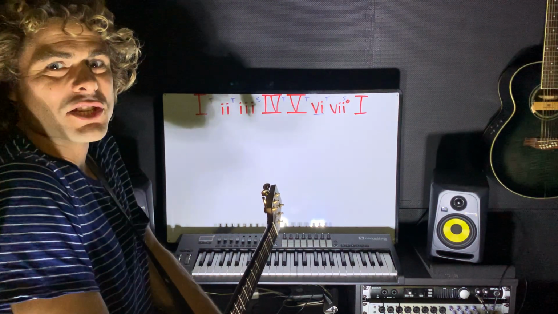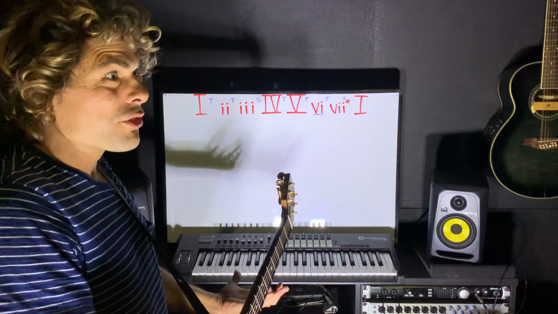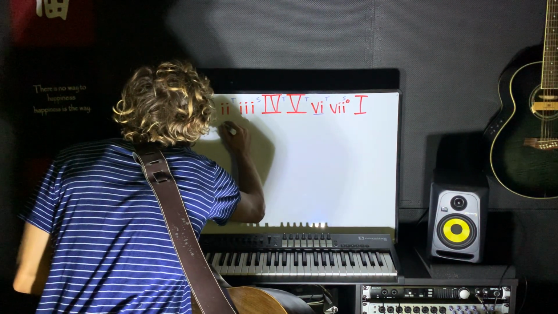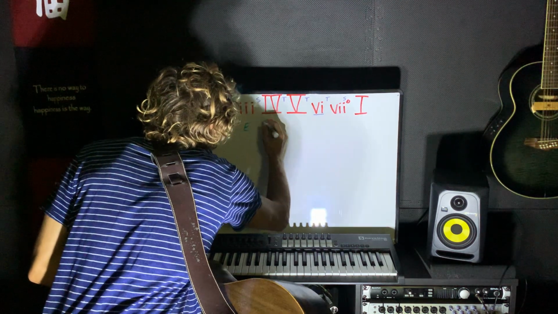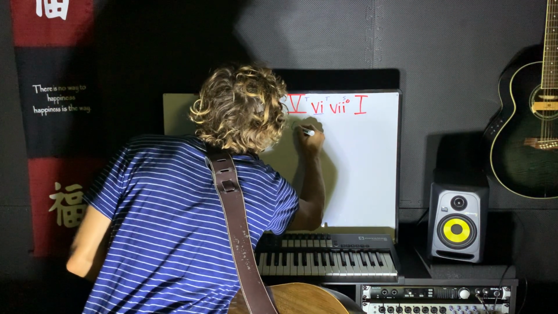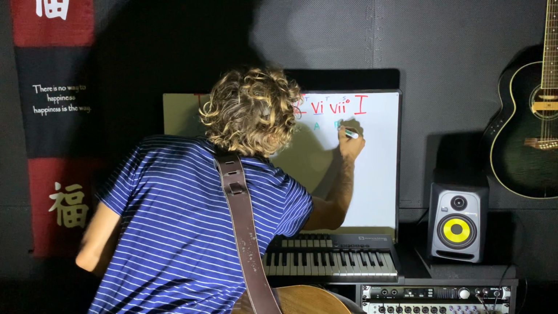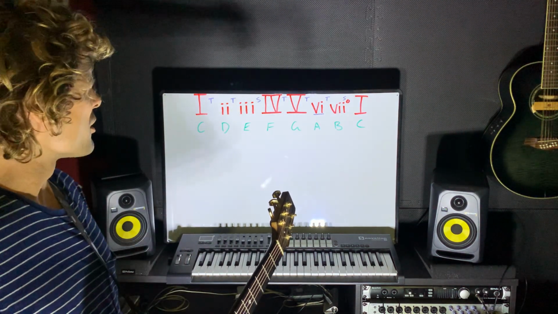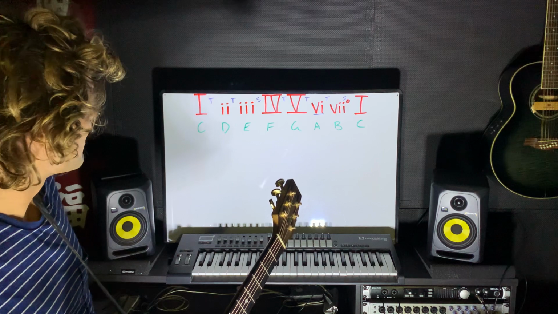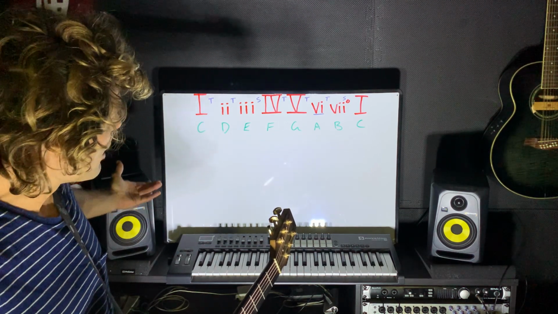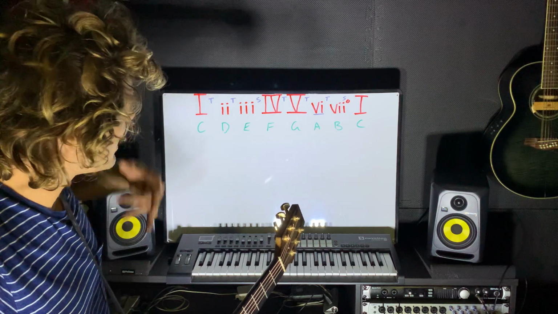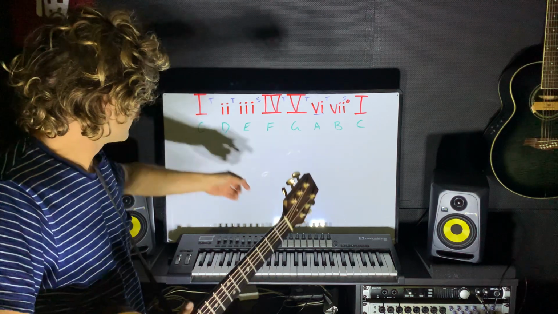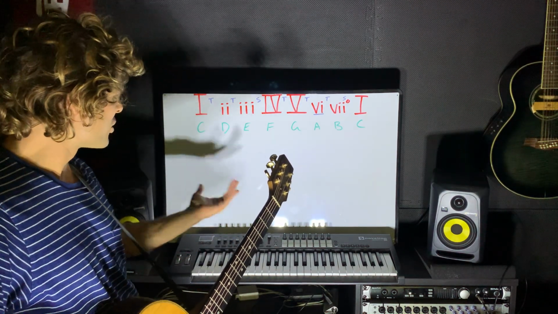All right. Now what I'm going to do is draw in the C major scale. This is what we start with when teaching music theory. You'll see why. Now we need to determine if there's any sharps or flats in this key. To do that, we consult our TTS formula. TTS, TTTS.